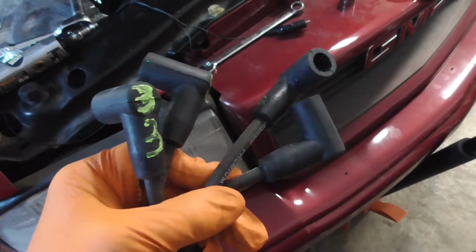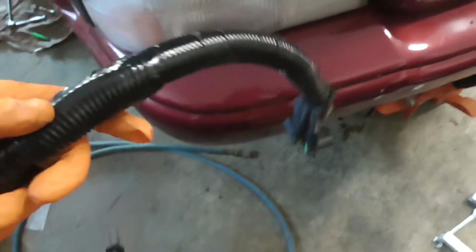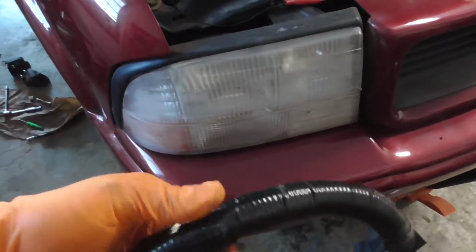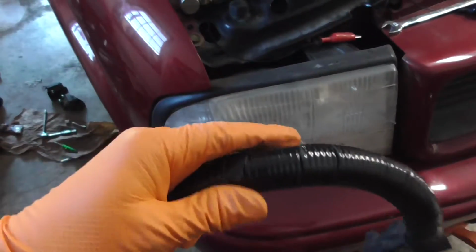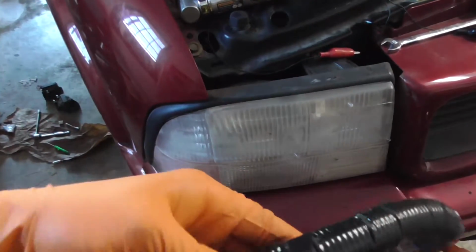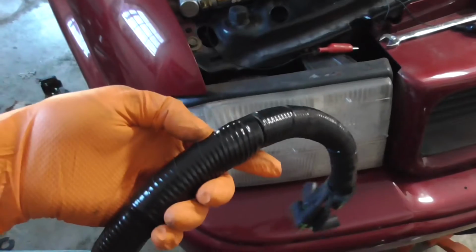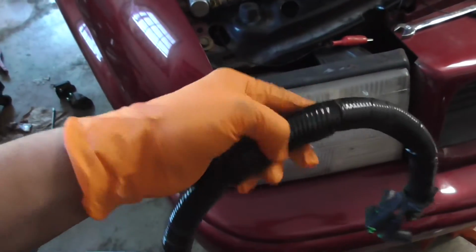Alright, have all of the wires labeled. Have it back in the loom. Even repaired the loom in one spot, and put tape over it. I was going to replace it, but I couldn't find an inch loom. Ran into town, I couldn't find what I needed at the parts store I went to, and I didn't feel like going to a bunch of parts stores because I need to get this done tonight. So I just took a section of the 3/4 that I found, wrapped it over the hole that was right here, and then just taped up the whole loom to fill any of the smaller holes.